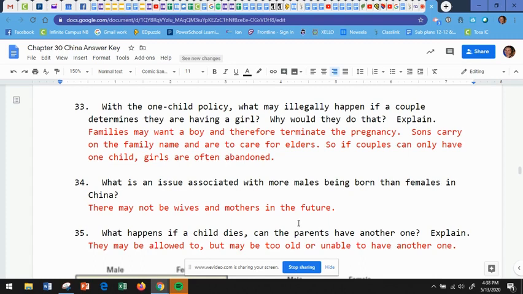If their child is born and has medical issues that they cannot afford to take care of, the child needs heart surgery, the child needs eye surgery because they're going blind. That's not something that the people in China may be able to pay for. And so what they do is they will abandon that child or give that child up for adoption somehow. And then they will not technically have a child and then may go on to either have a healthier child, healthier girl, or be able to have a boy their second time around.